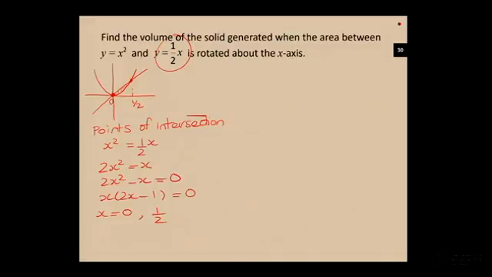All right, so what ends up happening here is you actually have to break this one down. So when you think about the volume that's about to happen, it's going to really be the volume that is created by the straight line. I will say volume equals pi from 0 to 1/2, and I'm going to say y squared dx, and this one is the volume from the line, and then it says minus, and then I need to find the volume that would have been created under the curve. So pi from 0 to 1/2 of whatever y squared is in that one, dx.